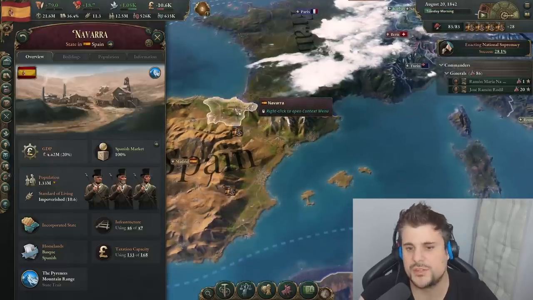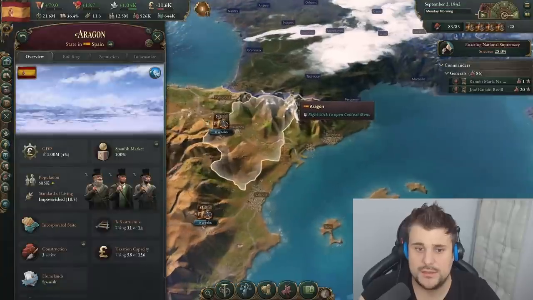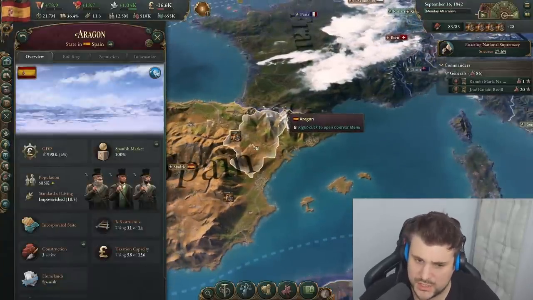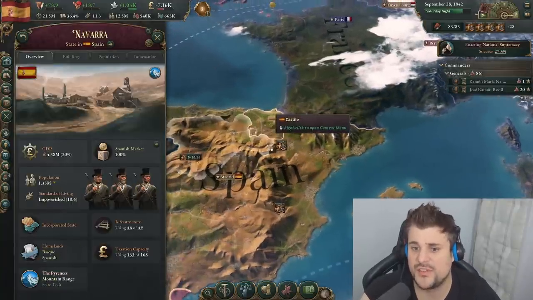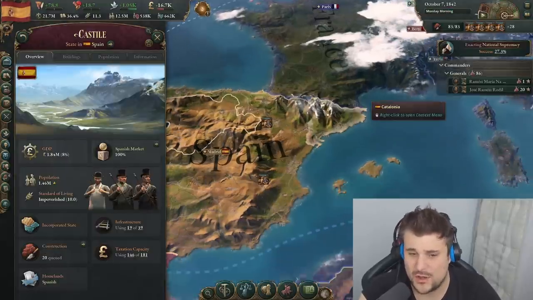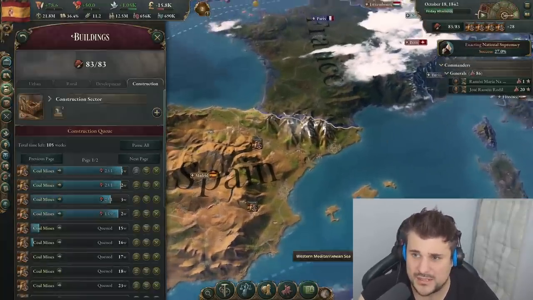There you go, the infrastructure in the north of Navarra has been sorted now, and we're building more coal mines in this region. So when you don't have access to the sea, you can't build ports there. So there's not really an easy way of improving infrastructure. Hence the reason why I started building up Valencia and Navarra first, because they had access to the sea. Now, of course, Aragon and Castile don't have that luxury, and they can only be accessed and improved upon when you've got access to railways.